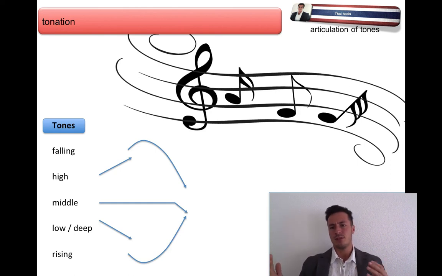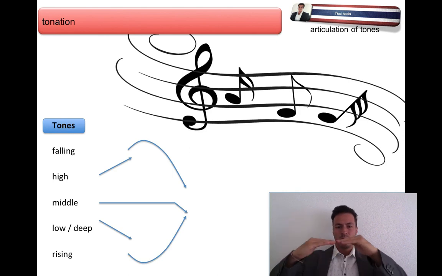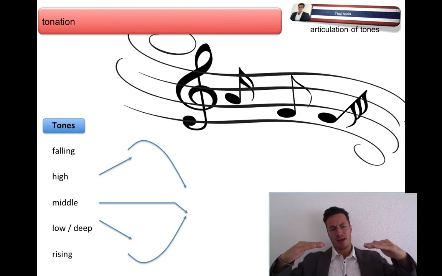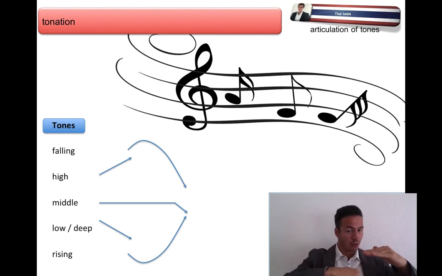You had, for instance, a middle tone, and from there you needed to add in the second syllable a falling tone, which brought you basically down, and you were on a different level. And then again you should add a middle tone, so you had to remember what tone you expressed back here, and you wanted to adapt it with this tone or make it similar, so you had to raise this one up, and then it felt like a high tone as compared to the falling tone you had before.